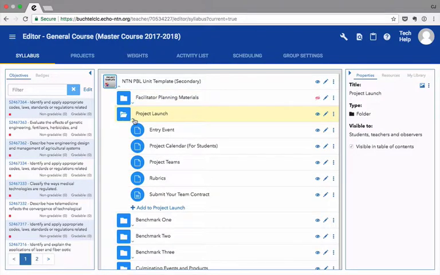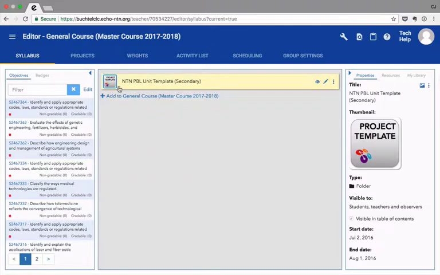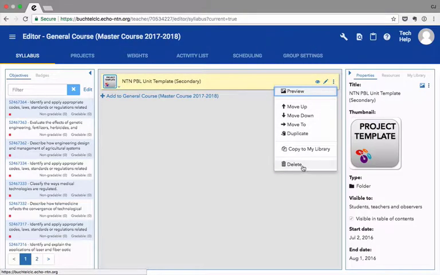Project launch. When you launch a project, you're basically introducing the project to your students, and you can just click on any of these assignments and fill them in. I'm not going to use much more time in this video to explain how to do that using this template, because if you're going to use this template, you really need to have one-on-one help or some peers or other teachers in your school really help you understand this. So I'm actually going to clear this page now of this template, and I'm now going to go off in the other direction I mentioned earlier.